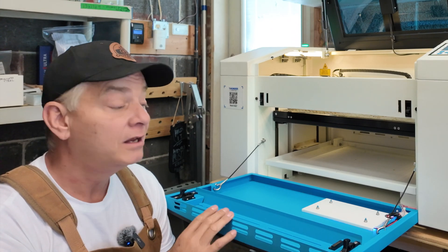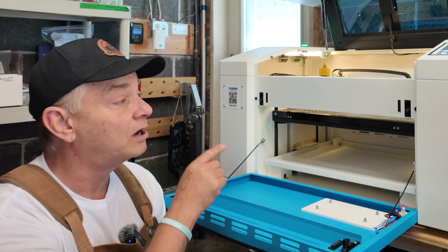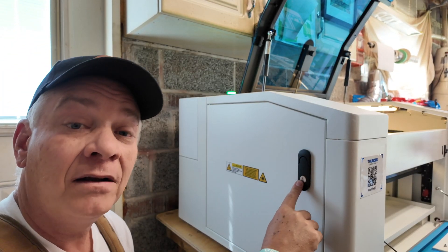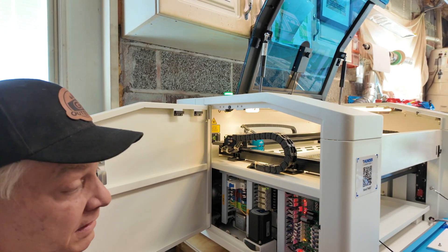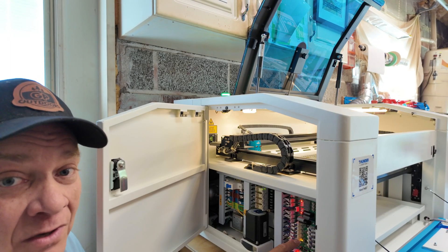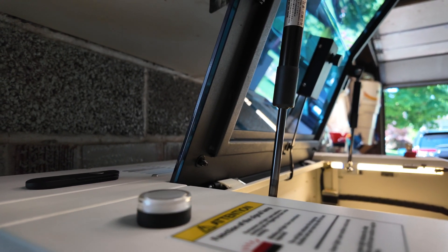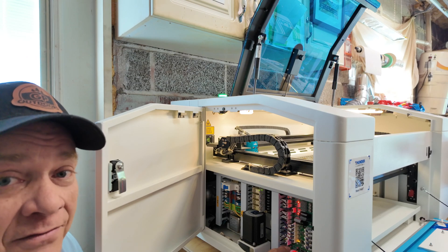And if you haven't tried this yet — once you've got this door open, in order to engrave with it, you need to shut off the door latch safety. It's right here. Just open the left side panel, and you'll see a lot of circuit boards. Right here there's a little button, and if you push this button, it will shut off the door latch safety for the front door. You'll know it's off because the light on top of the laser will start flashing red. But this will allow you to engrave larger items through that front door.